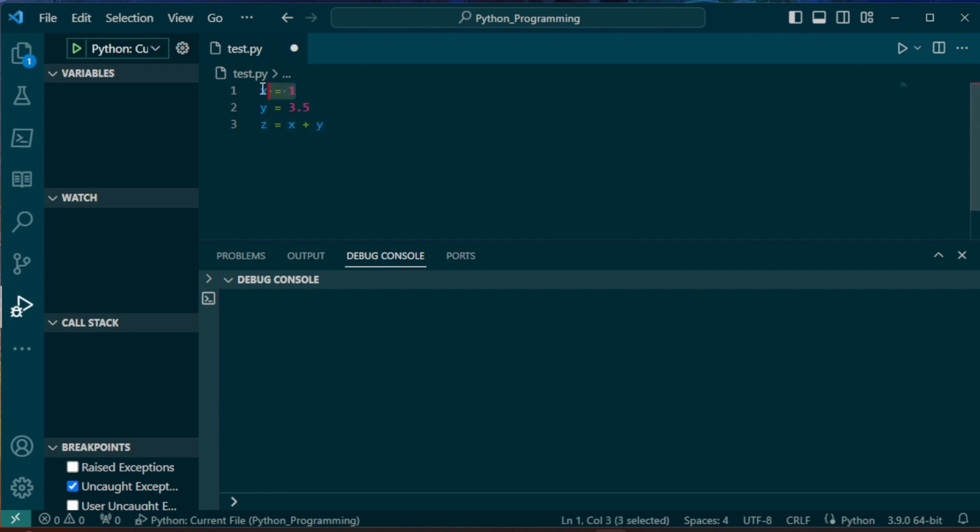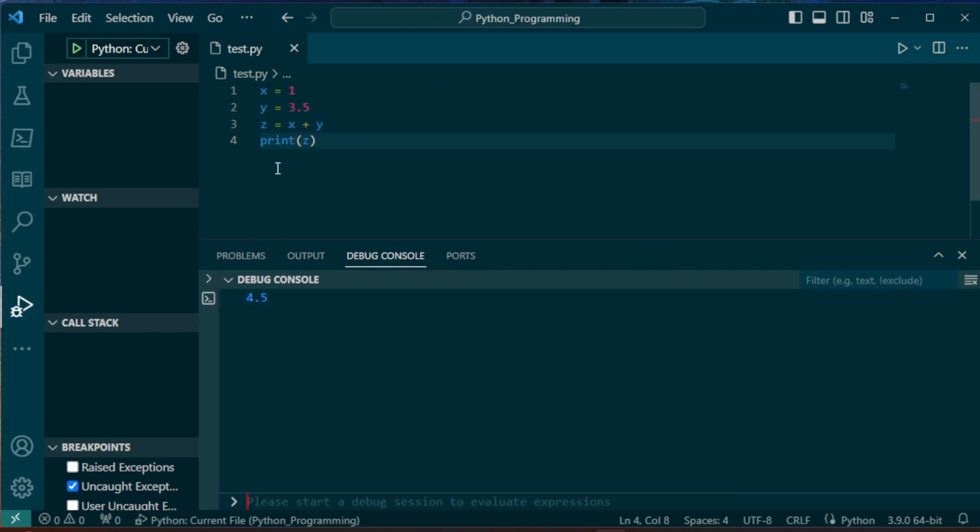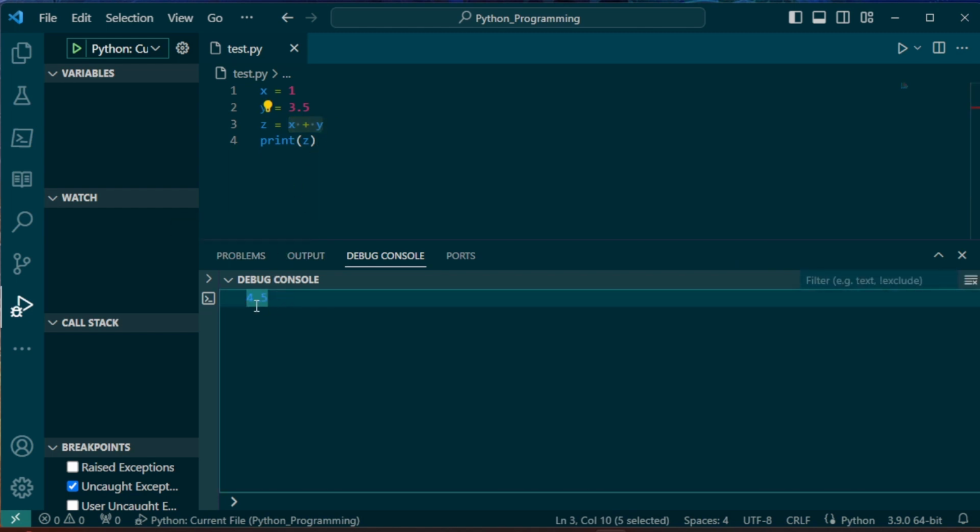You can see here x is an integer and y is a float, but when you add them together and assign it to z and print it, you can see Python automatically converted x to float and then added both x and y, which returned a float number, 4.5. So this is Python automatically converting an integer to a float data type. This is implicit type conversion.